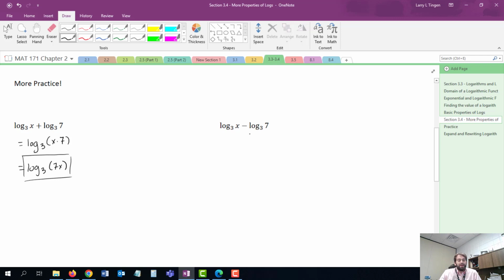Next, I have subtraction on the outside, and I say outside. What I mean by that is the arguments of the log are the inside, right? There's nothing inside the parentheses, nothing. I'm not taking the log of something with a subtraction in it. So when I say it's on the outside, I mean I'm subtracting 2 terms that have the log. The bases are the same, which means I'm allowed to rewrite this. Log base 3 of, subtraction on the outside means division on the inside.